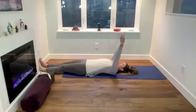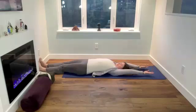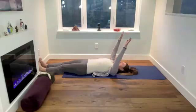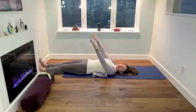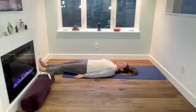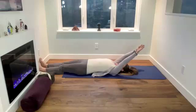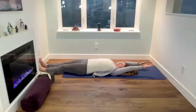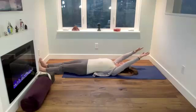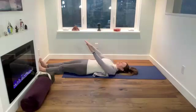Inhale, arms coming up overhead. Tucking the chin in. Exhale, pelvic floor, lower belly, belly button in, chest falls. You're welcome to do this with the legs bent if that feels better, and our prop between the thighs on exhale. Inhale. Breathing chest to belly. Exhale, pelvic floor, lower belly, belly button in, chest falls.